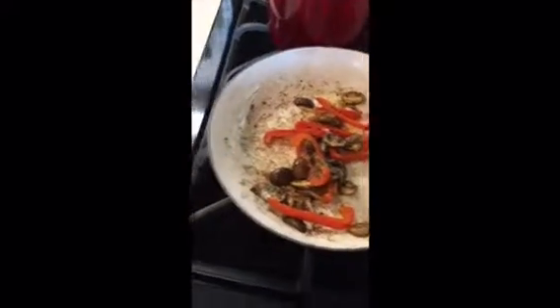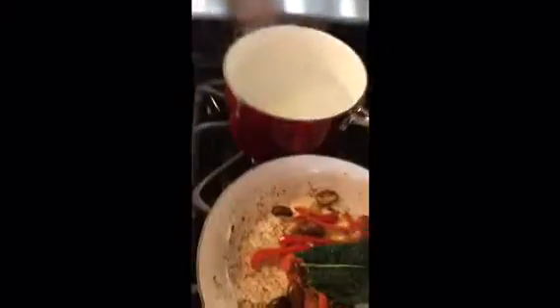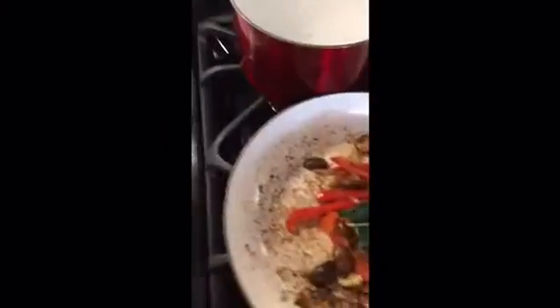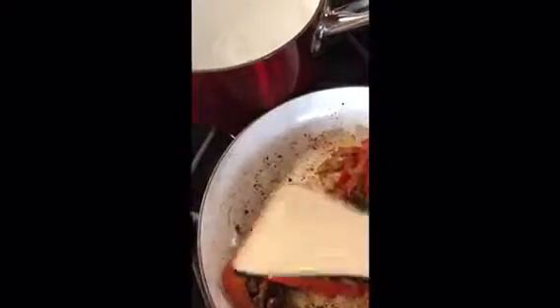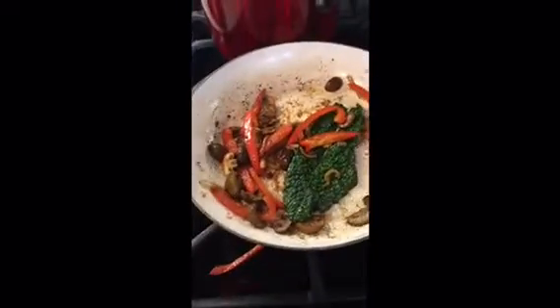It just spins in a circle to get its shape while this deliciousness cooks. About now I'll probably add the kale because the vegetables are pretty much cooked. So I add some of the kale and let it sit for a little bit. The timer is going — I have about a little over two more minutes left for the poached eggs. I put in the kale, let it cook a little bit, let the flavor get in there. And that part of it is done, so I'm going to turn that off.